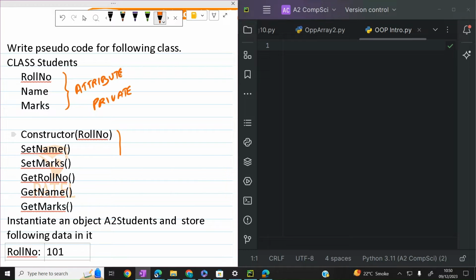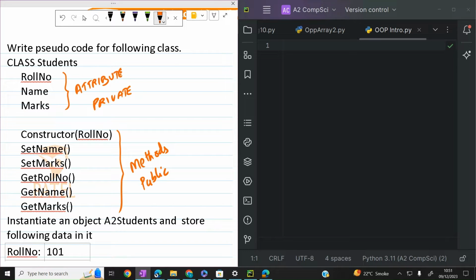Then we have some functions and procedures. The functions and procedures which are used in a class definition are known as methods. And all the methods are public, meaning these can be accessed outside the class definition.